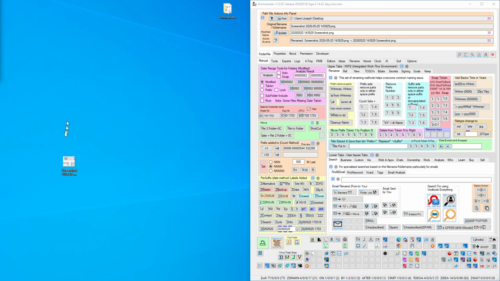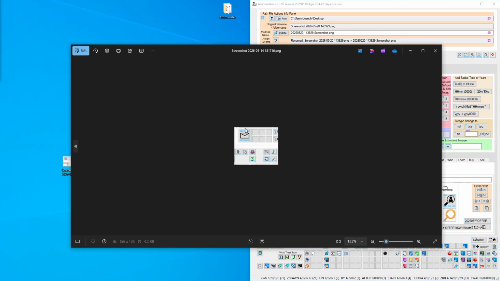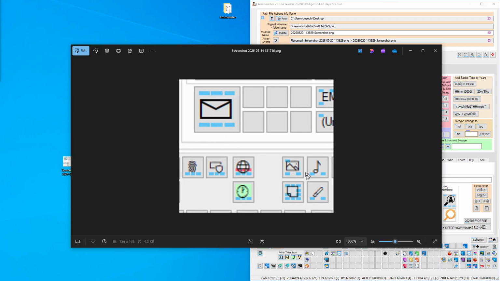Okay, now we're going to have a look at another part of the program, and we're going to focus in on the dashes. You'll see that there's a few dashes on the screen and each icon. So this is the email icon, and if you look at it, there's 3 dashes on the bottom and 3 dashes on the top. Now what it means is that you can left click, middle click, right click on the email, as well as left mouse button down drop on the button, middle mouse button, and right mouse button drop on the button.